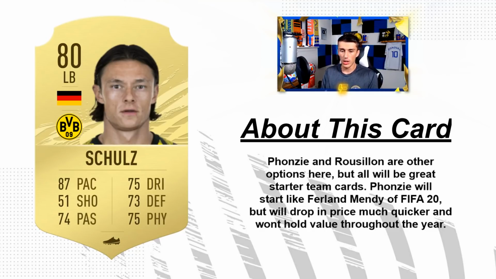It's going to start, and Fonzie, speaking of, is going to start like Ferland Mendy of FIFA 20, because he's got that hype. He's left back, very meta for a starter team, and you can build around him, not too difficult. But he's Canadian and in Bundesliga, and unless Bundesliga takes a turn for getting more upgraded cards this year, it's not going to hold that value like Ferland Mendy did, even if he doesn't get upgrades. And if they do get upgrades, then those regular cards definitely have less value.